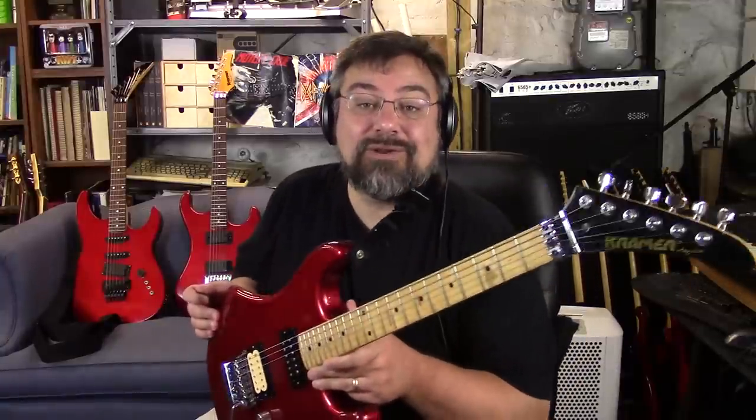This is an '86 and you can see from the lettering — the old Kramer. It's a slightly different lettering job than what they ended with. They ended with a large K, slightly smaller R, and they just kept getting smaller, going down as it went across, sort of filling the gap between the edge of the headstock and the tuning pegs. I never cared for that one — that's the only logo I never really liked. I like this one, the classic one I remember — the gold square block, sort of 3D shaped one.